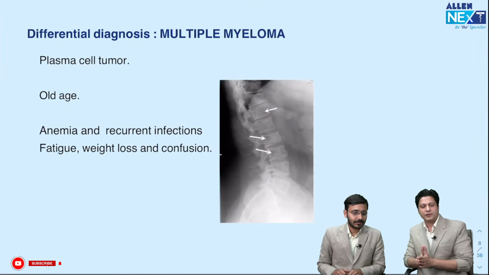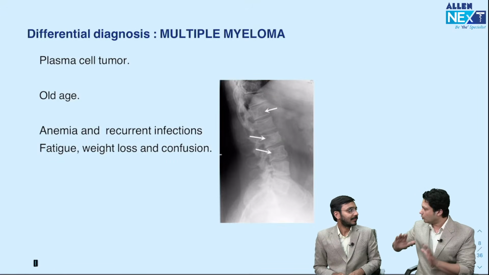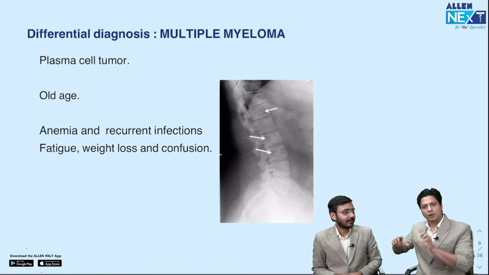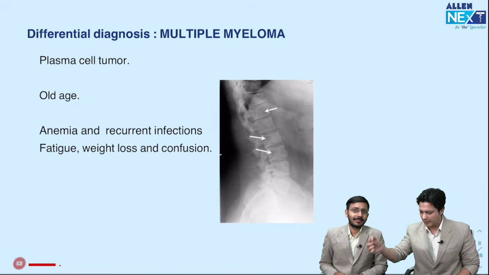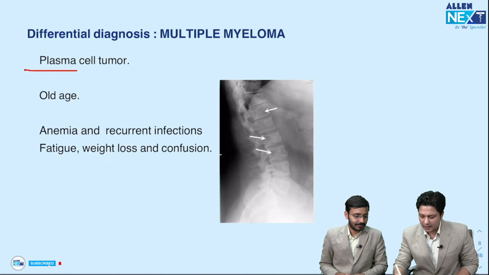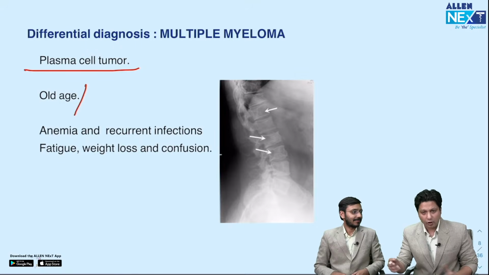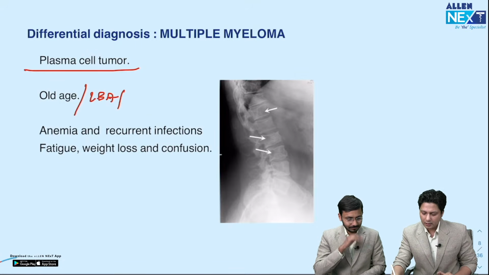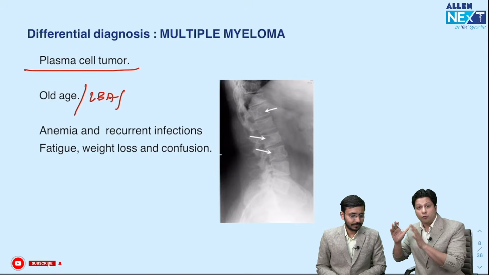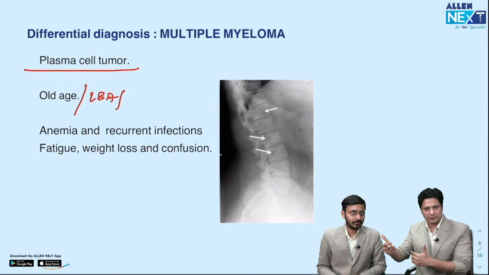Now, another differential diagnosis is multiple myeloma. Nowadays, because the questions are getting more and more clinical, instead of asking about the exact diagnostic criteria, they are giving you clinical triads in multiple myeloma related questions. All of us are aware that it is a plasma cell tumor. First, old age involvement, beyond 60 years of age. Second, low backache, because multiple myeloma more commonly involves the lumbar vertebrae. So low backache will be the clinical presentation.